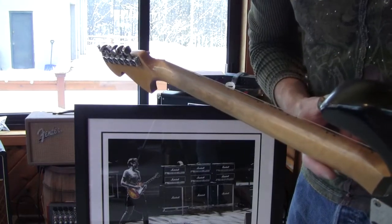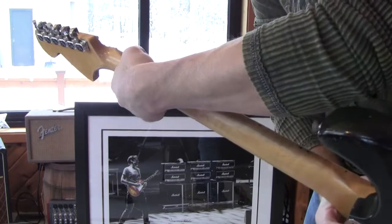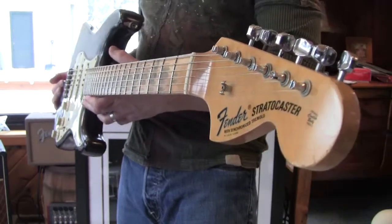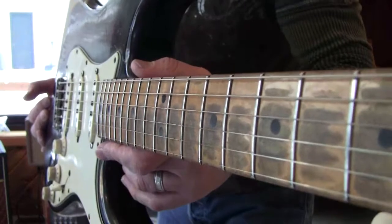See that right there? Pretty cool. See that right there? Priceless. I just like Strats. And I like the stuff that floats my boat.